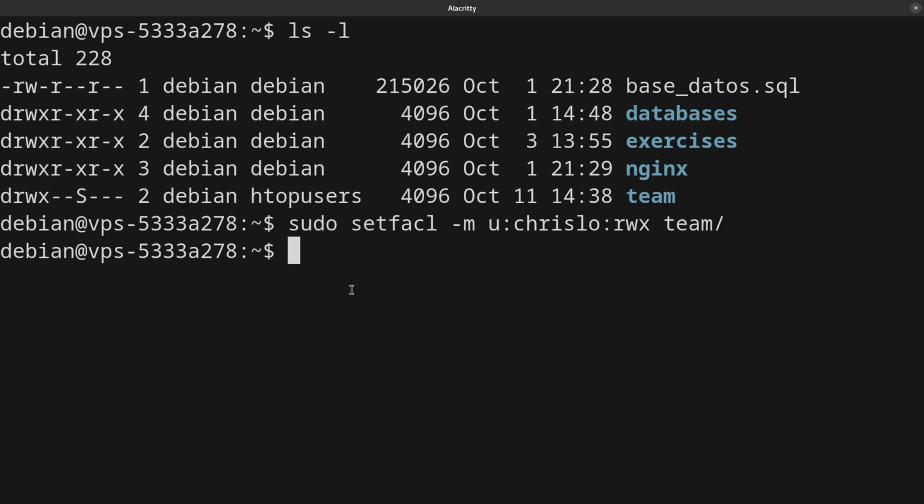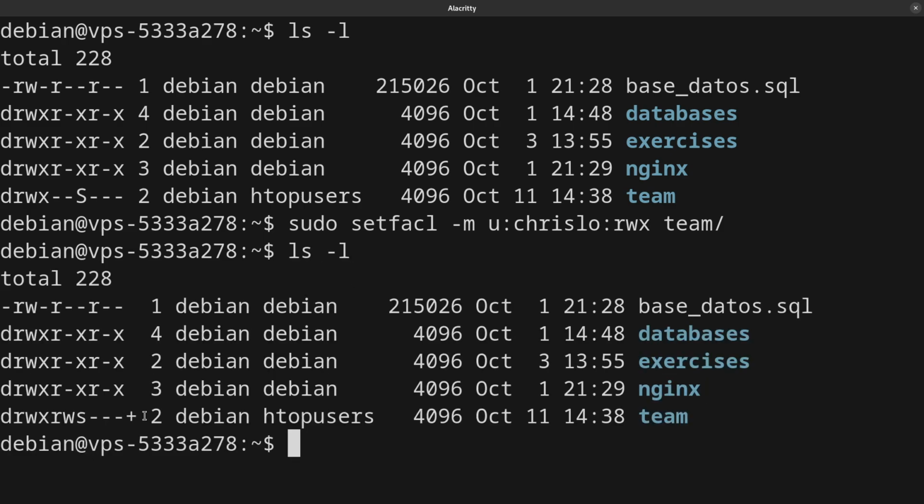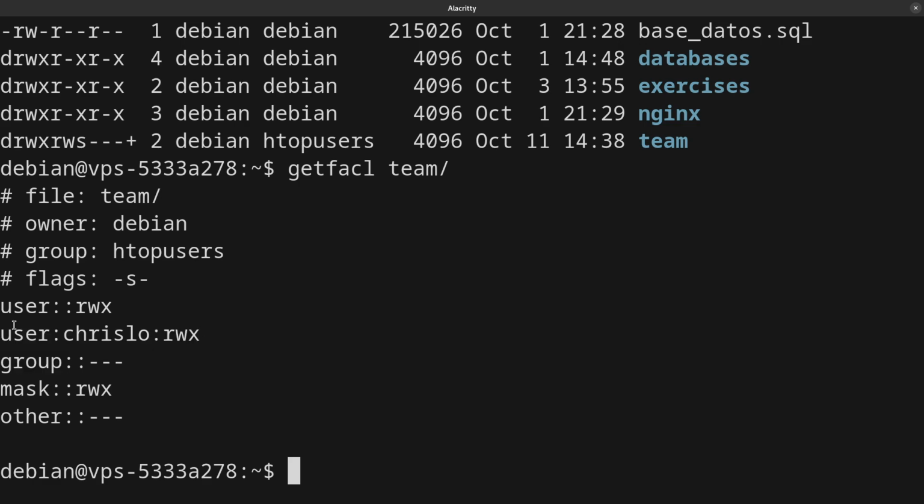So let's see again, maybe the noticeable change, everything about the plus character and the getfacl team. And as you can see, we have the user Chrislo. So the remark about the mask is that by default the mask takes the highest permission between all the users and groups, but not for the owner.